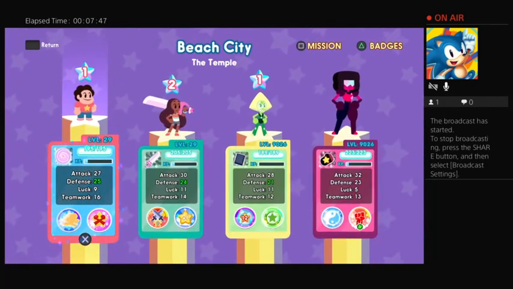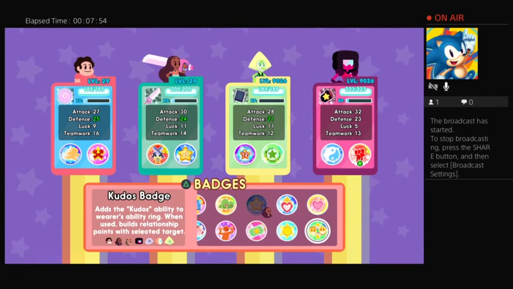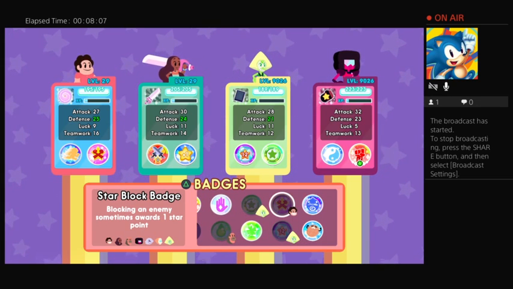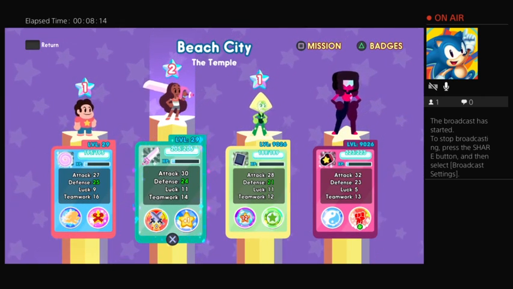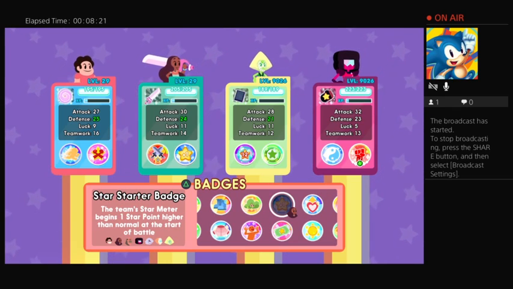And that is our final party. Steven is level 29, equipped with the Speedy Badge, which increases his movement speed outside of battle, and also increases the speed of our Star Meter. And the Star Block Badge. Sometimes when he blocks, we get a free star point out of it. Connie is also level 29, with the stats you see there, equipped with the Freebie Badge and the Star Starter Badge.